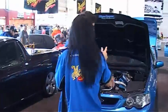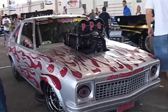Well, in the judging, another really important part of it, of course, is the paint and panel. And John, you're the expert in that area. You're actually going to walk us through this car now as you judge it. Yes, I will, yep. What sort of things are you looking for?